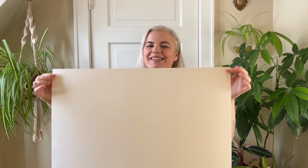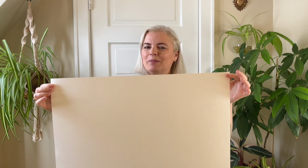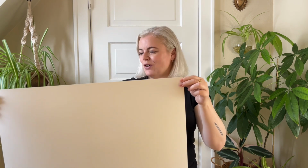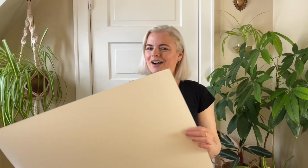This paper is 19.5 inches by 25.5 inches. It's the largest piece of paper I've ever used to draw anything. So I thought it would be a fun challenge to draw some botanicals, probably peonies, on this large piece of paper. This is from Canson.